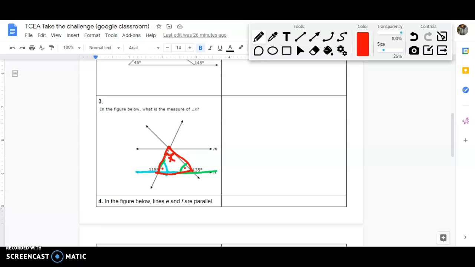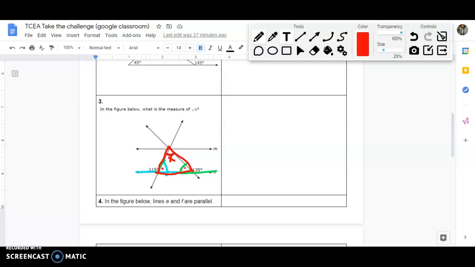Okay? There are some other ones as you scroll down where you could be looking for these angles, but you have to keep piecing your way through, navigating your way through, until you reach the X value. So now that we're inside the triangle, you'll be able to find X.